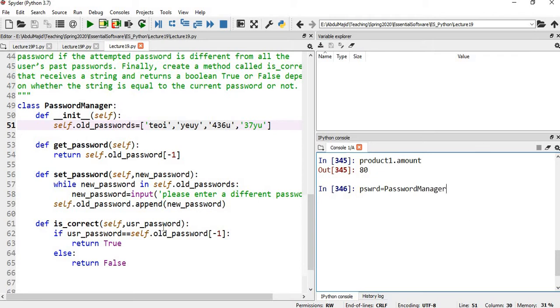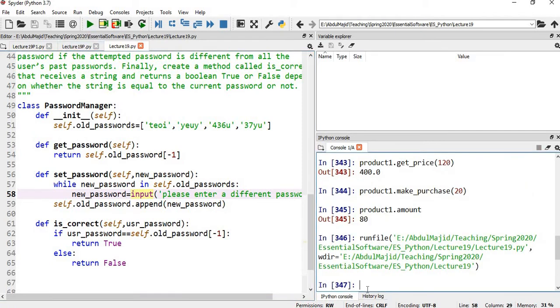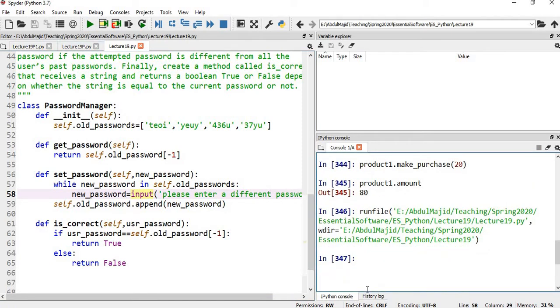Remember, we have to first save this file and run it, and then we can define an object of this class. So the name of my object is password in a short form, and let's define this as an object of this class PasswordManager.